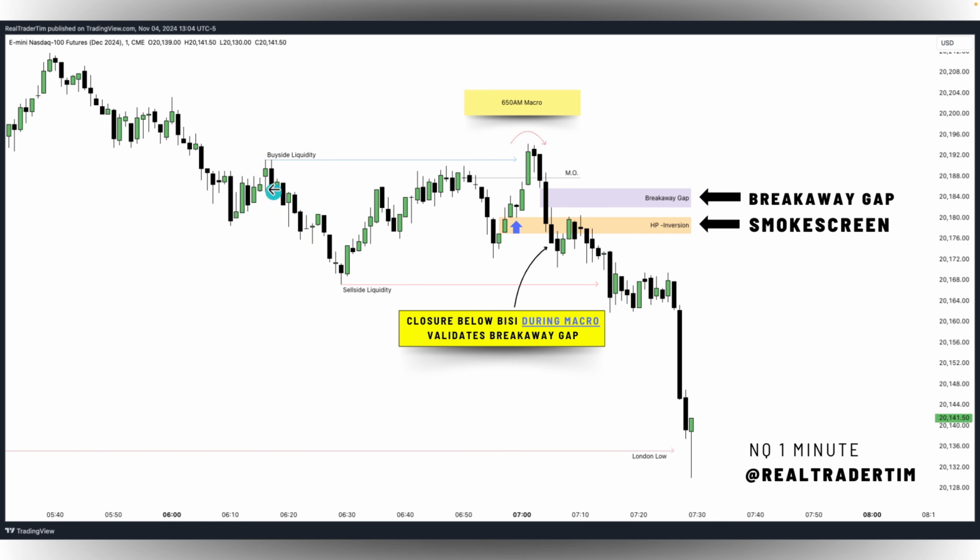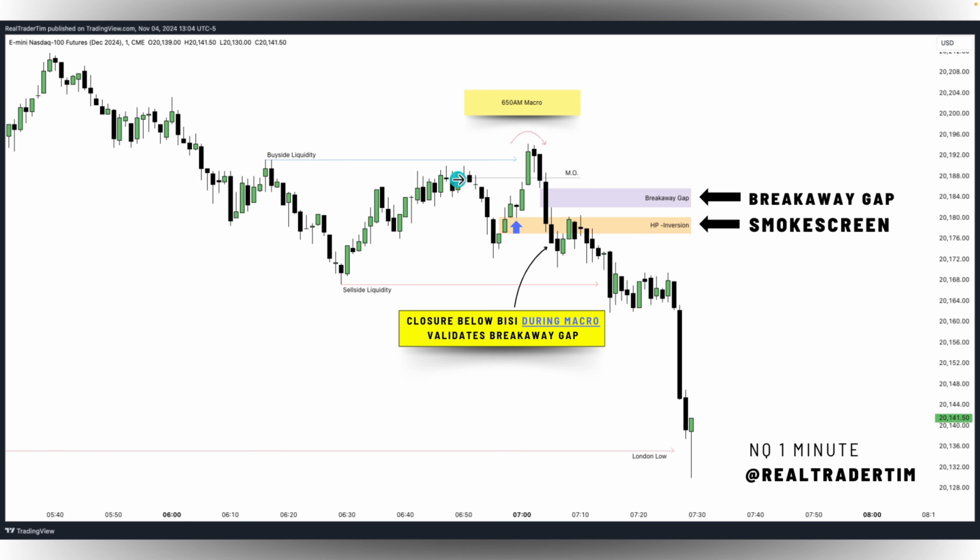What are we seeing before this 6:50 a.m. macro? We're seeing the market in consolidation, or what we described before, accumulation. And that's what we want to see while we are waiting to enter a macro window. So if we see clear relative equal highs, sell side liquidity here, sell side liquidity here, and of course, this high here, but of course, looking lower, what we discussed in our first visual representation, we see a session low, and in this case, it is London low.